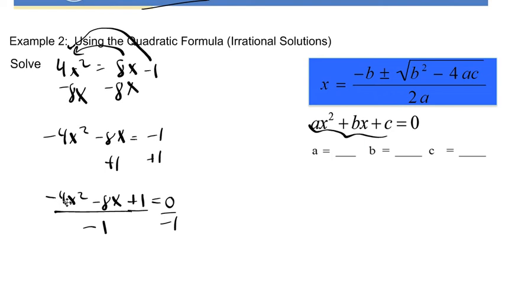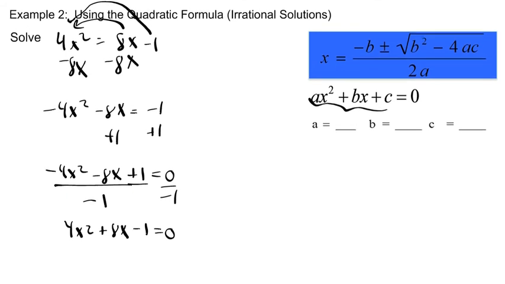That means a negative divided by negative is a positive. A negative divided by negative is a positive. But then a positive divided by negative is a negative right there. Okay, and I just like this a little better, just because there's less negative signs. But if you would have just used -4 and -8 and +1, we would get the same answer. It's just a little math trick there, like, oh, okay, I'm going to divide everything by -1 to have the least amount of negative signs.